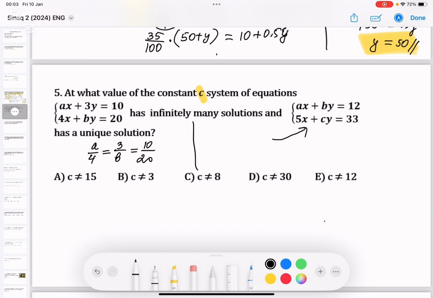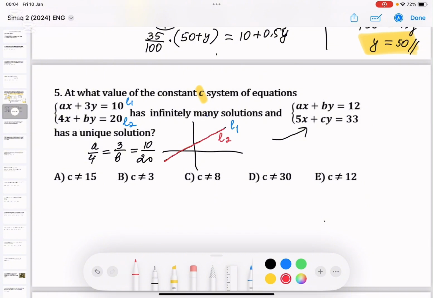Graphically, you can think about these two linear equations coinciding or overlapping. So let's say this is the first equation, and L2 would be the second equation, and the graph of L2 would be right on the graph of L1. So they are overlapping. So basically their slopes and y-intercepts are the same.